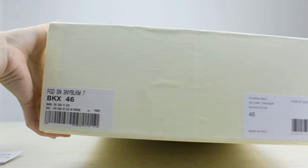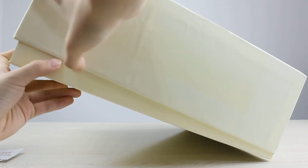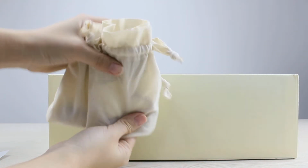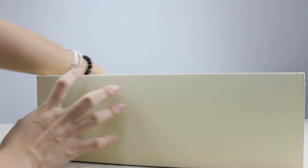The most important thing I wanted to show you is the box of the shoes. Now let me show you the box. Yeah, as you can see, this is the size tag of these shoes. Yeah, let me open the box. Let's check the inside of the box. The first thing we can see is the other laces of these shoes. You can change your laces when you want. The second thing is the bag.